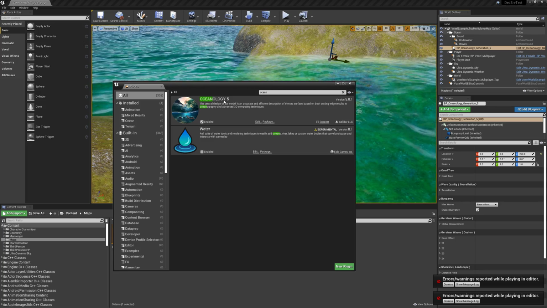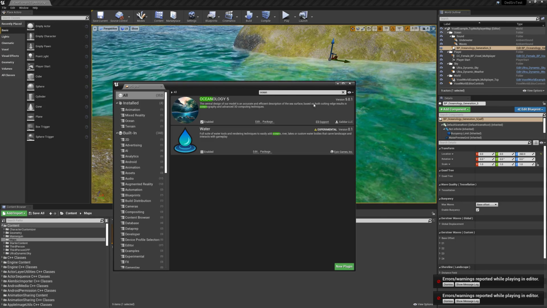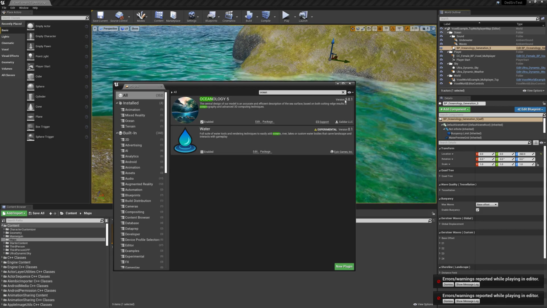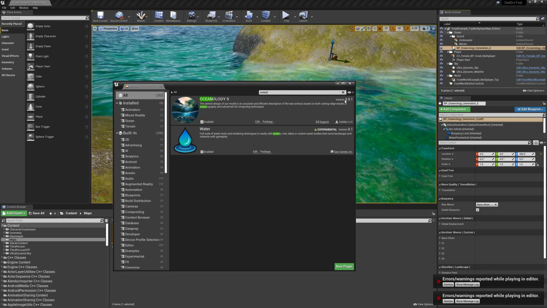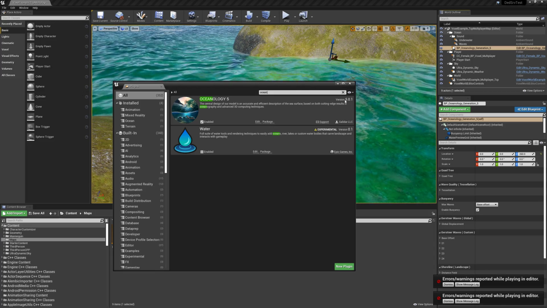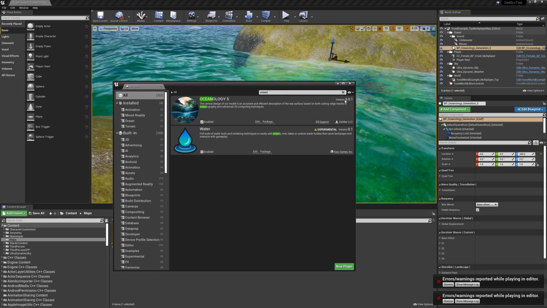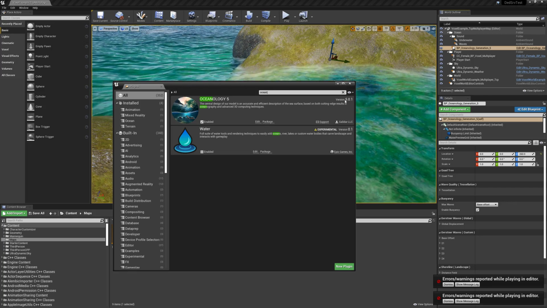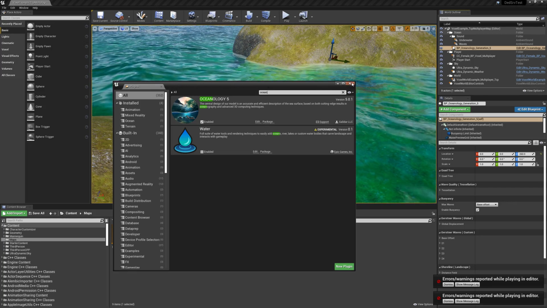I'd encourage you to take a look at their page and read up on it, but version 5.01 I think was released just today, and in fact I think while I was making this, version 5.02 just came out, so the developers are active, they're listening to people on Discord, got great help when I was there on how to incorporate it in with the Voxel Plugin Pro, which is what we're using to build our dynamic terrain here.